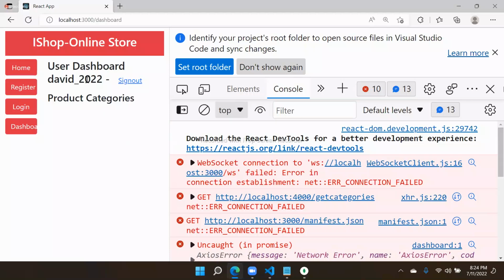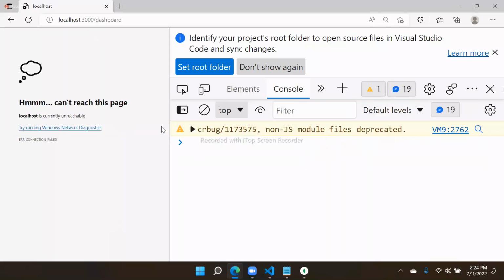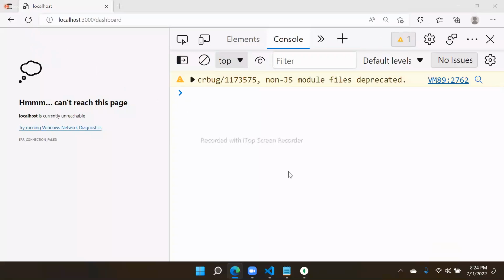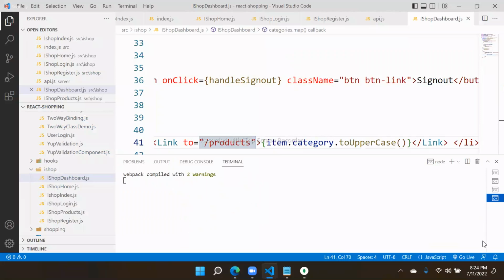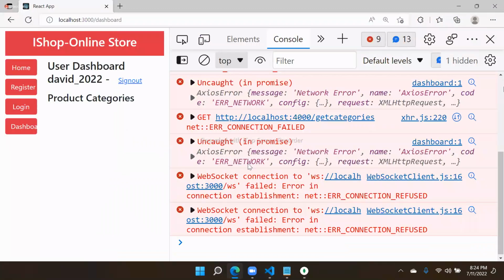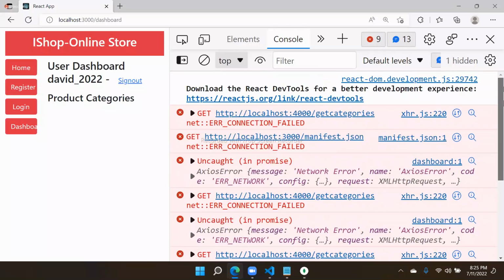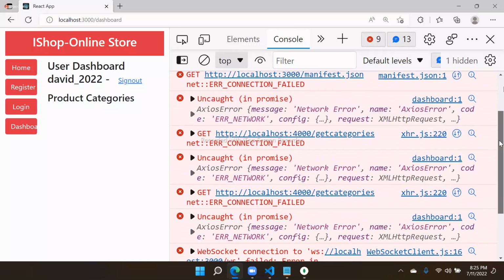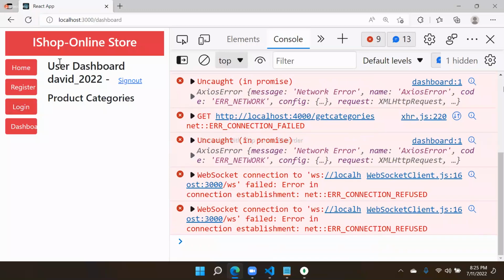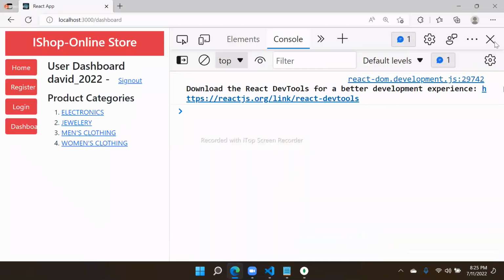Let's check. Okay, fine. Some API issues are there.